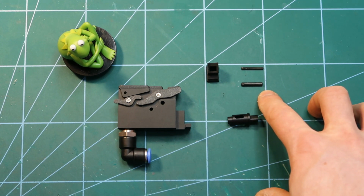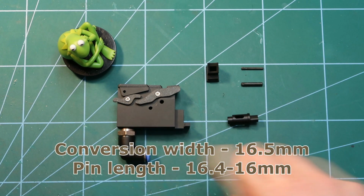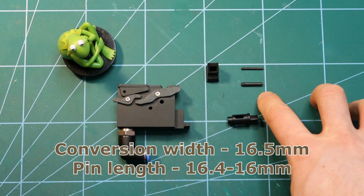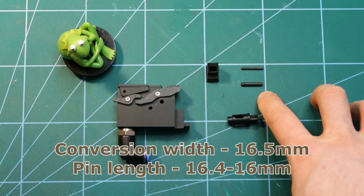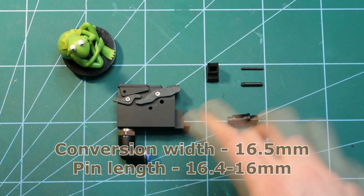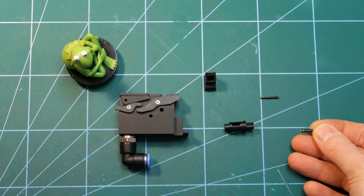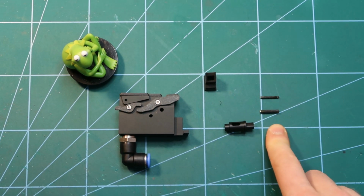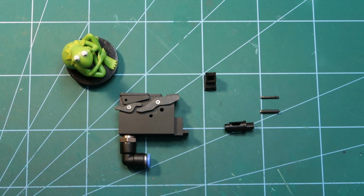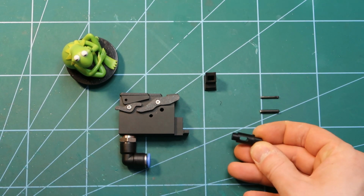You need to just shorten them, and the conversion width is 16.5 millimeters, so you want to go to 16.4, 16.3, something like this, and this will make the pins fit into the conversion. You can see that the pins are shorter now, so I cut them down, and I made some chamfer on the tip. Again, in the future probably there would be just a fitting pin included to the conversion, but for now you need to take the ones from the magazine. And we will be first assembling this part.